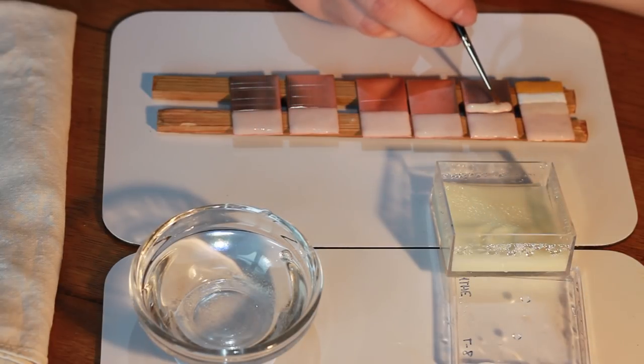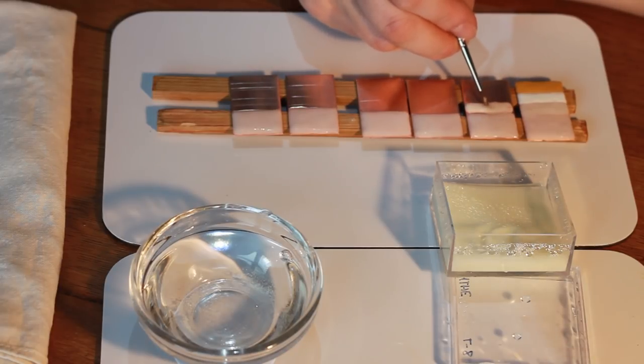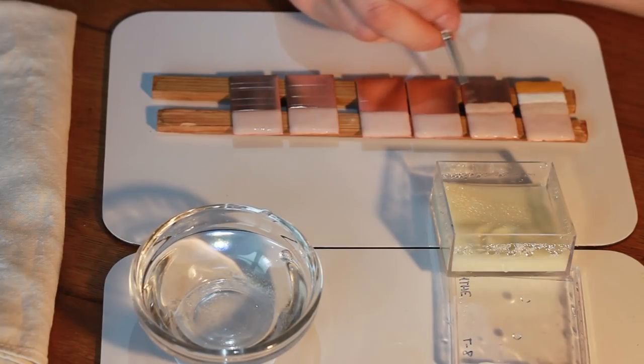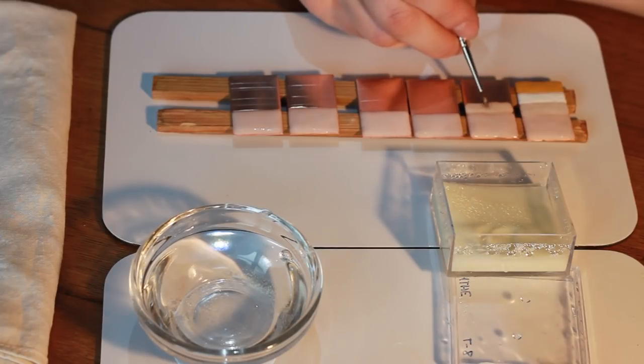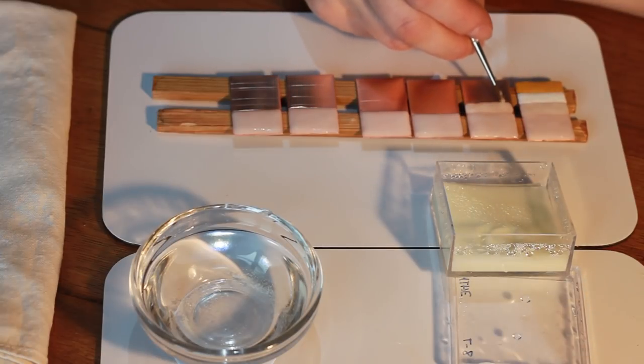Sometimes I prefer to make like a rope and then slowly push it, so the joint wants to run horizontally and not straight into my second color.